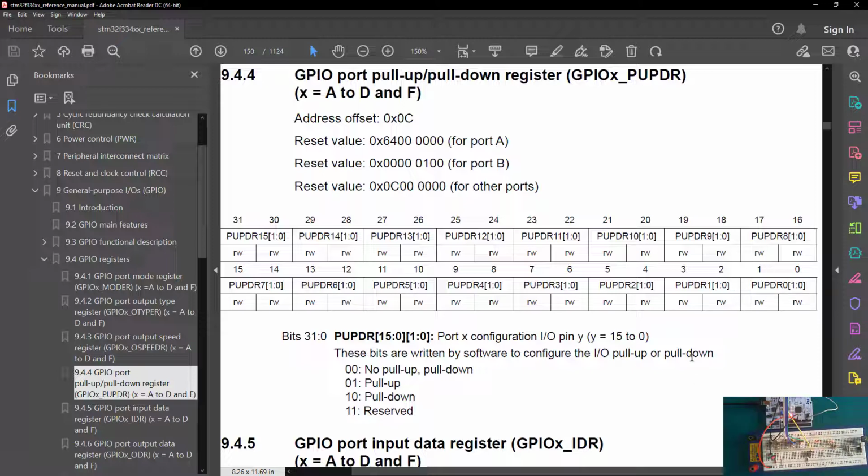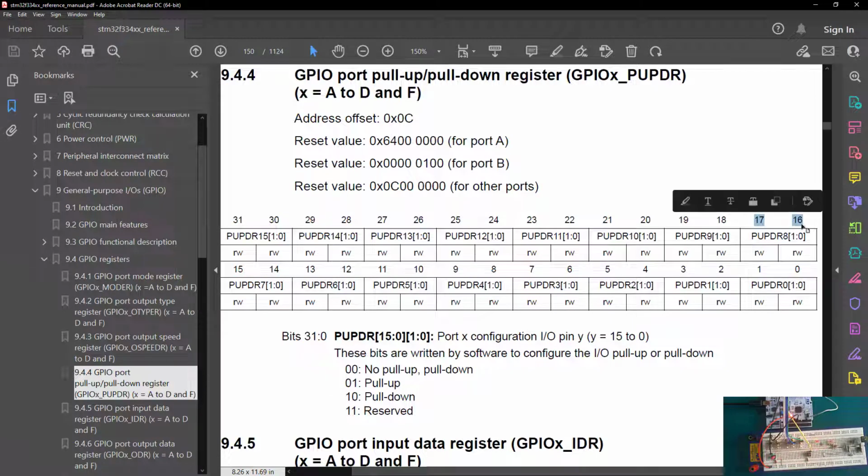So now we need to start counting. We need to start counting our pins. So if I go like this, these two are GPIO B0, B1, B2, B3, B4, B5, B6, B7, and B8.